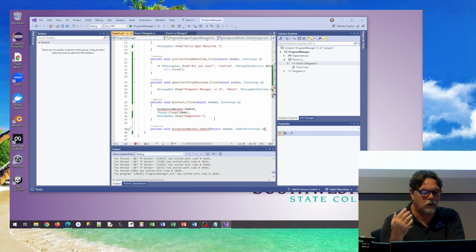Anything that accepts an event args parameter, you can say, I recognize that as an event handler for some event. And this one is going to handle a do work event. That's the reason they created the do work event args class, and you would expect that class has methods and properties associated with whatever do work is.